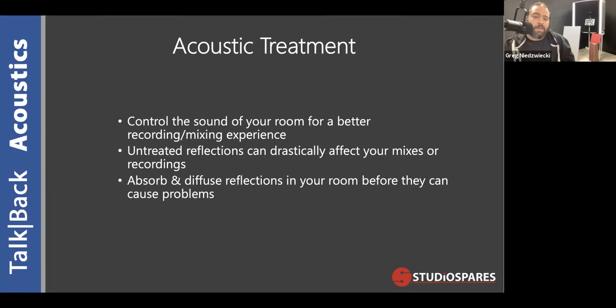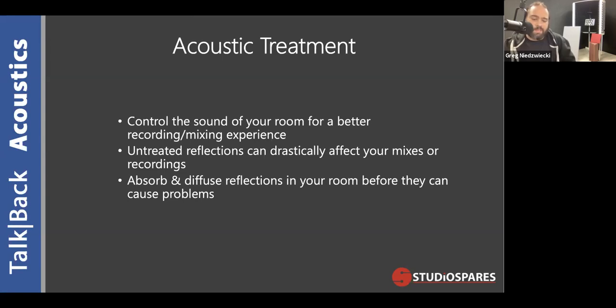And we can do this by using absorbers or diffusers. You may have seen there's a whole host of things: foam panels, studio fiberglass panels like our studio panel, bass traps. All of these things can be used in conjunction with each other to absorb these reflections to create an even sound in the room.